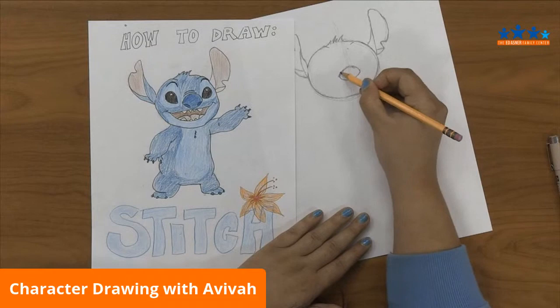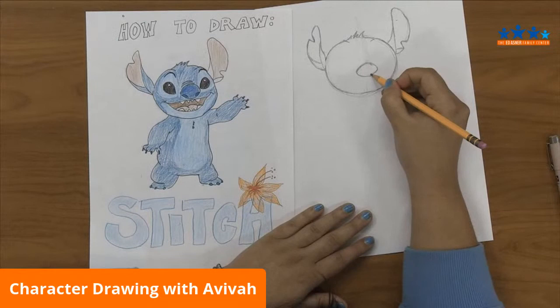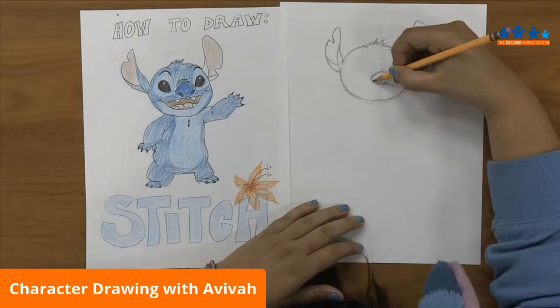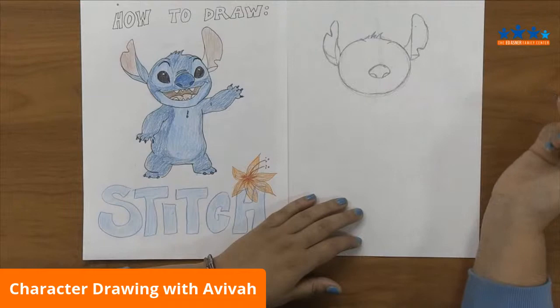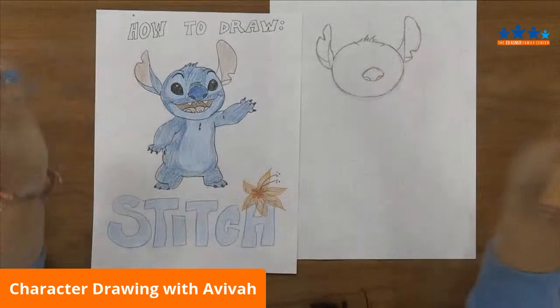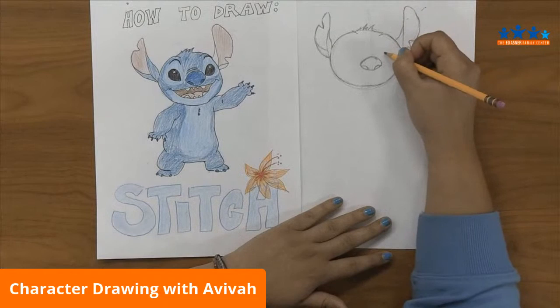Nice curvy nose, kind of like a pig — half koala, half pig, half rabbit. Write in the comments what kind of animal you think Stitch is a mixture of, because I personally have no idea! Within that nose, I'm making two half circles on the bottom for the nostrils, leaving some space in the middle. Now that we have our nose, we can start working — I'm going to start with the eyes. But if you want to go down to the mouth, that's up to you. Step by step, we're going to work our way up just a little bit.